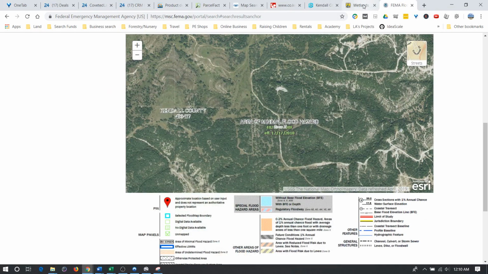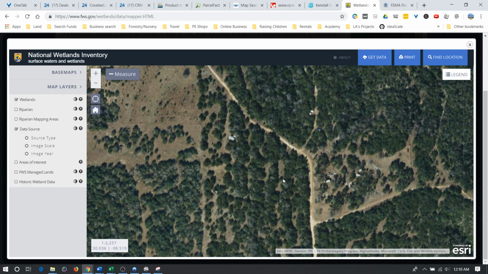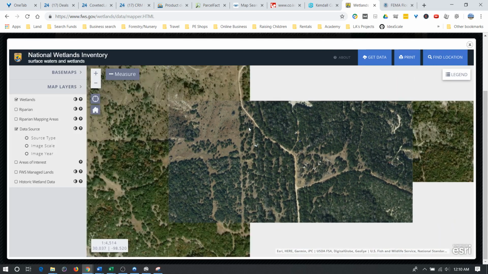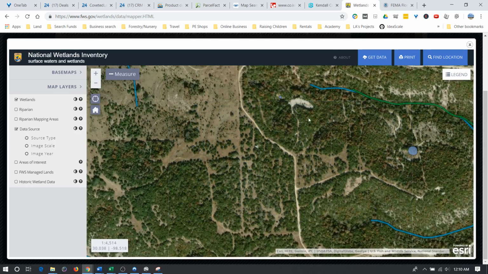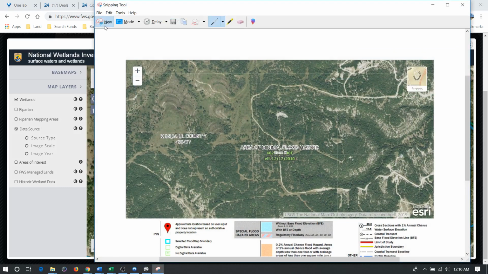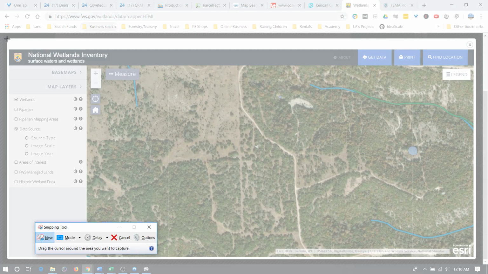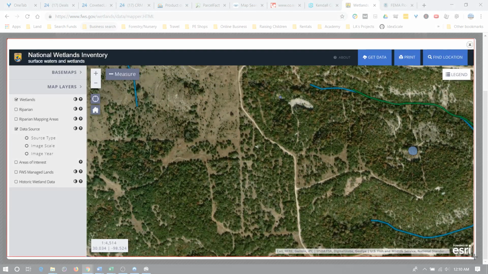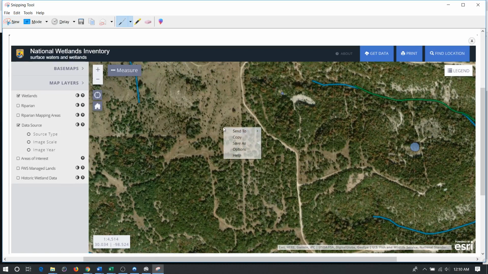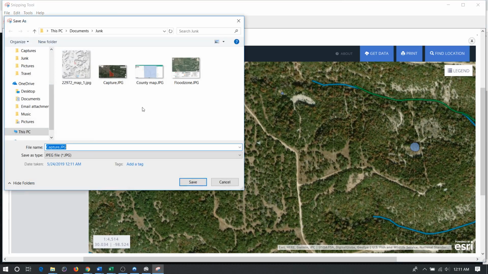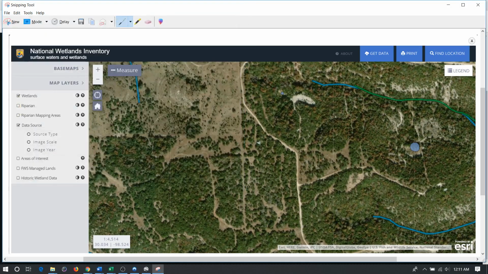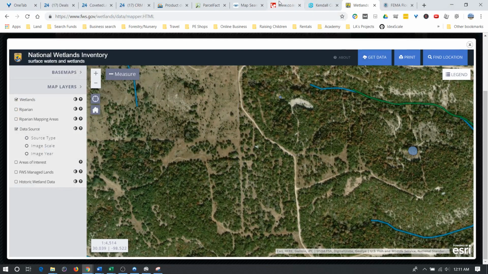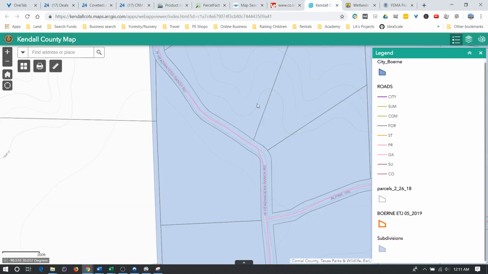Now, wetlands. Save as. Okay, so I've got a few maps now.